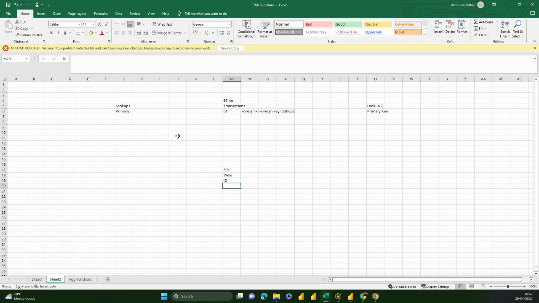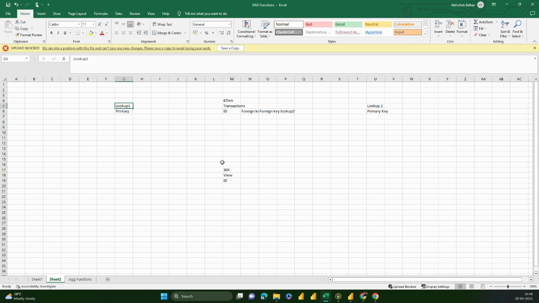So all the columns that we needed over here, we brought to the view, column 1, column 2. The view remained at 30,000 rows, so these additional columns were removed, and transactions then had just 67 million rows of IDs. So we joined these two. It was just a bridge table, if you remember the many to many relationship.